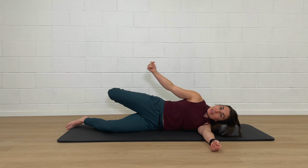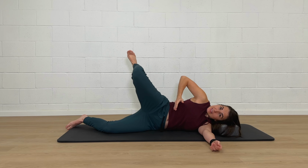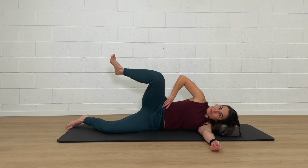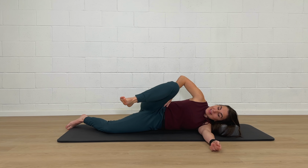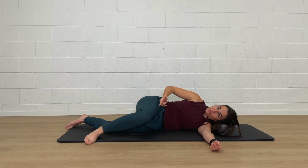Then you're going to bring your knee up towards your shoulder. So pure abduction here without hiking that pelvis up. So again, feel free to use your landmarks. Then you're going to rotate back through external rotation. Land that foot as high as you can, keeping that knee up, and then slide your foot away.